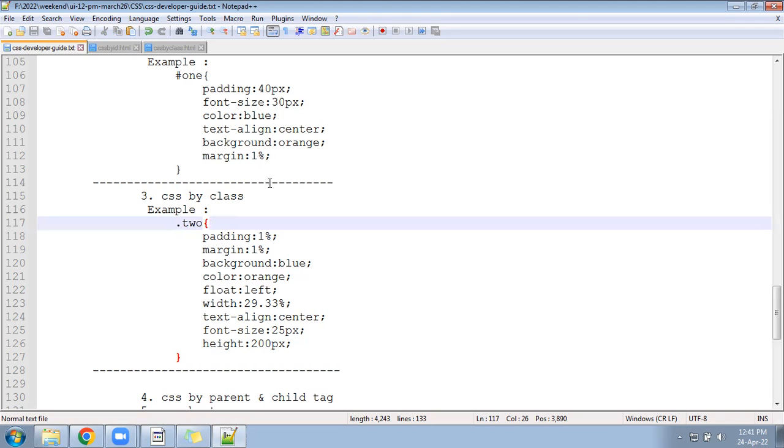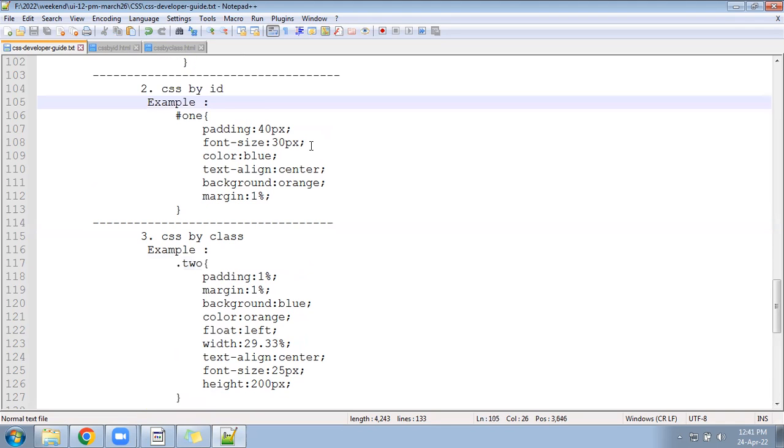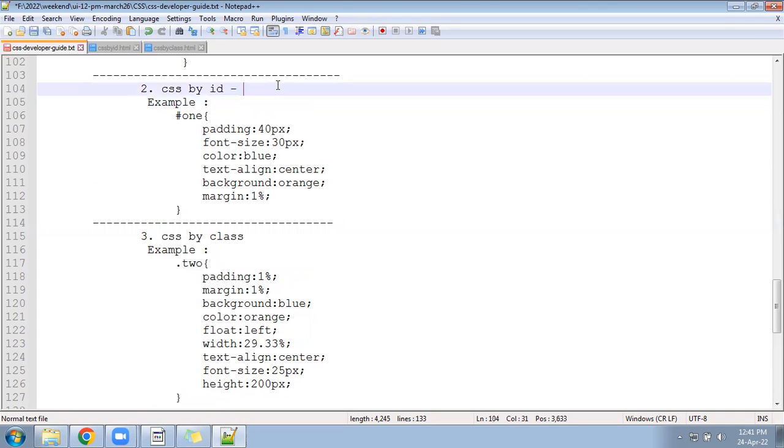Now you can write one line here in the ID block. When to use the ID, we can write here.